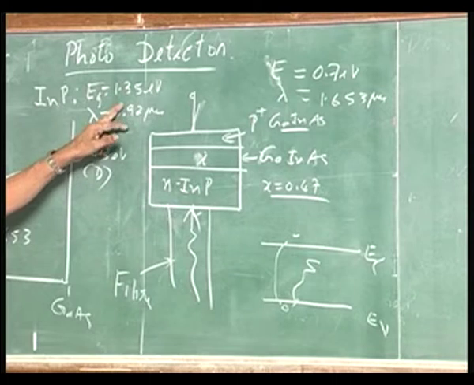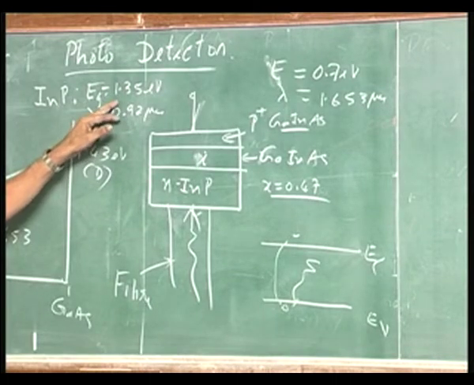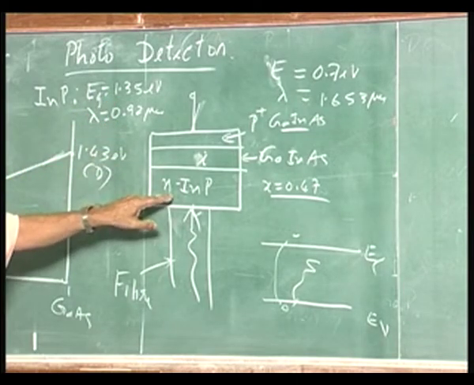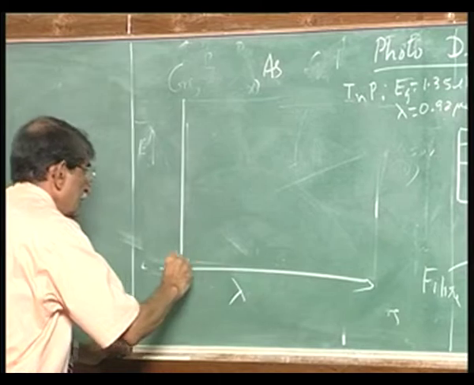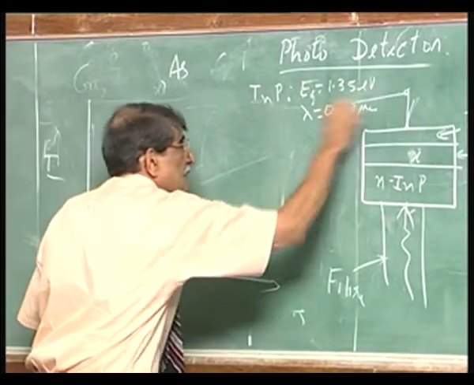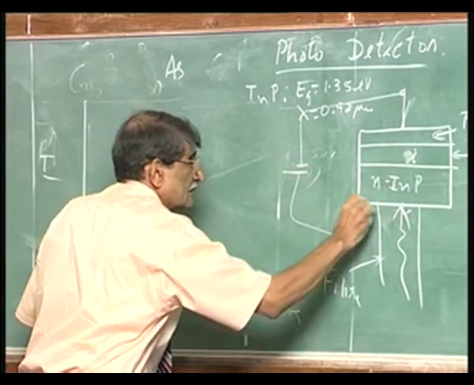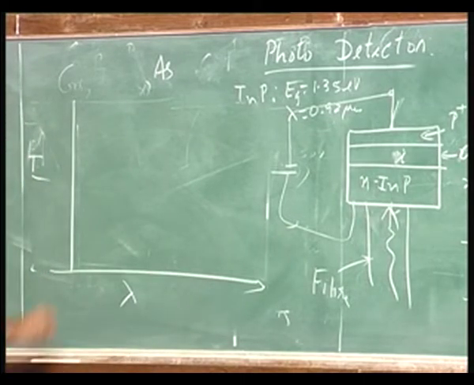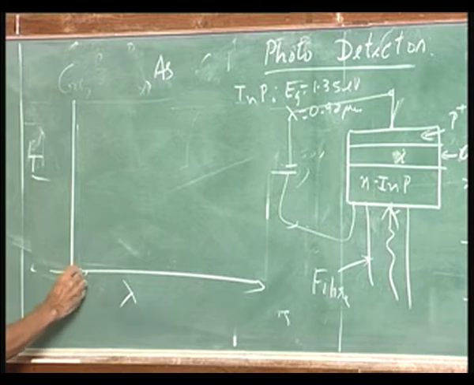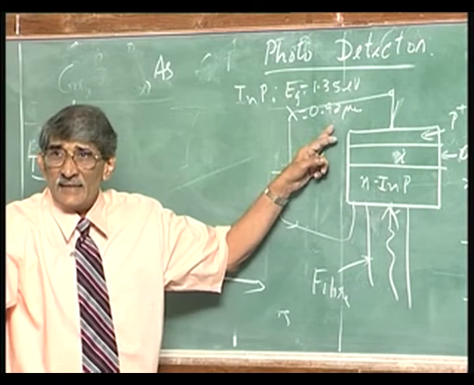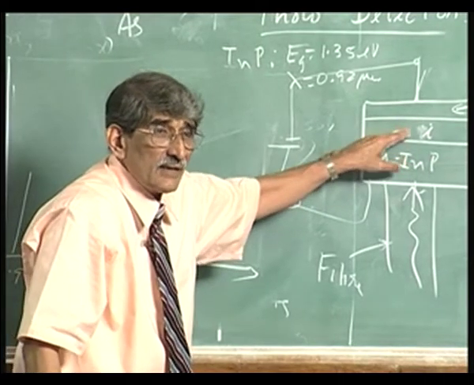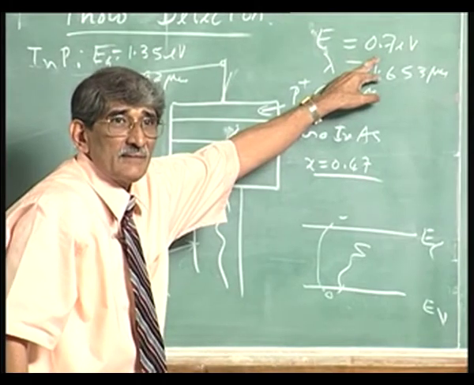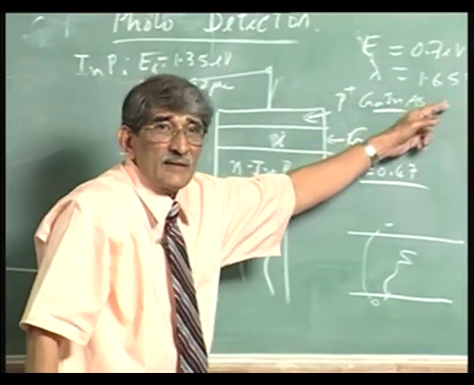But if the energy is less than that, it passes through, and if the energy is more than that, it will be absorbed. Okay. What we are telling is, quickly putting that diagram. Okay, if I see lambda versus current, if I connect it up like this, reverse bias like this, there will be current versus lambda. When the wavelength is 0.9, up to that point nothing will be absorbed. When the wavelength becomes more than that, this will not absorb, this will act as a window, and the light will fall on this. This will absorb whenever the energy is right up to 0.7. So, from 0.92 up to 1.6 microns, this layer will absorb.